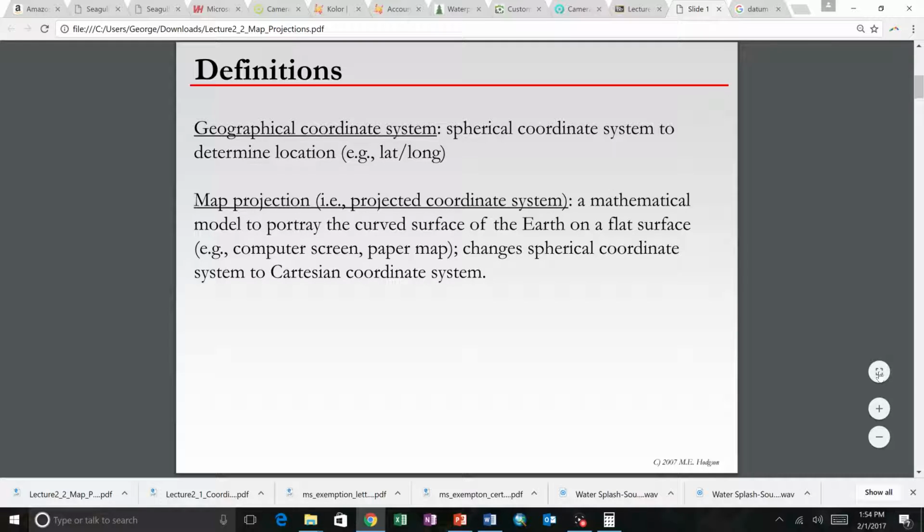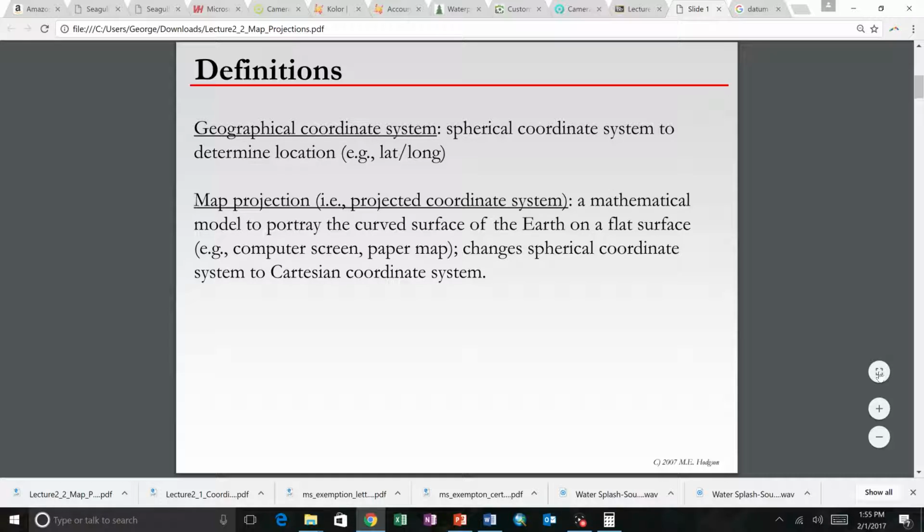When we use latitude and longitude, we call that a geographic coordinate system, or sometimes a spherical coordinate system. Now, when we talked about this in cartography, we said you really never want to make a map in that. But when we're doing GIS, sometimes it's fine as long as we're not trying to calculate areas or distances. Map projection, sometimes we call that a projected coordinate system.